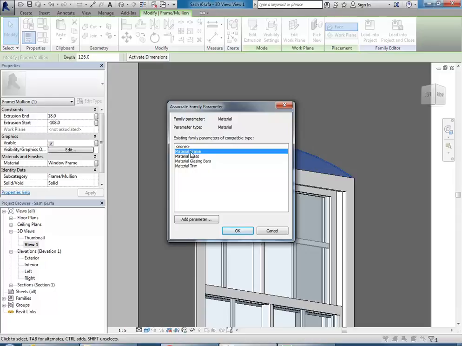So I don't need to create that, I'm just going to choose it from this list, and that means the person using this family, if they want to change it in your project, simply needs to find that window frame parameter. And when I say the person using it, it's probably going to be you. You just need to go to that window frame parameter, change it, and it'll change all these elements that are set to use that parameter.